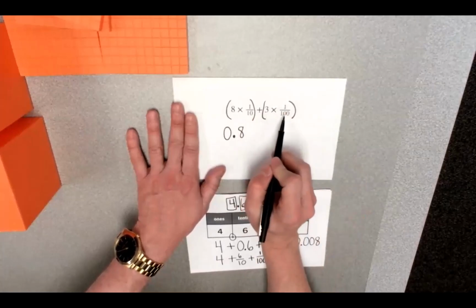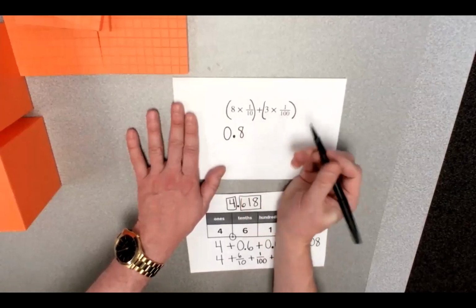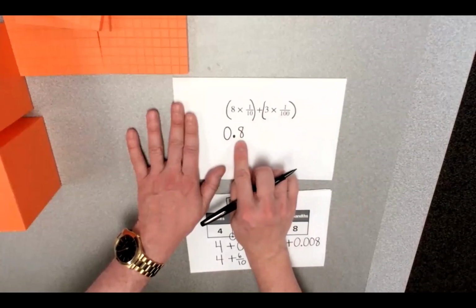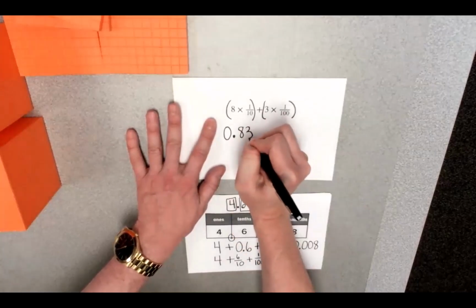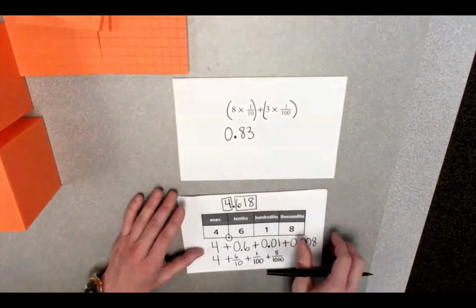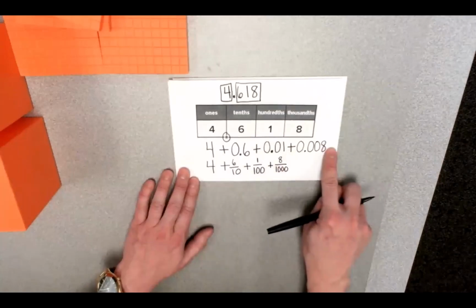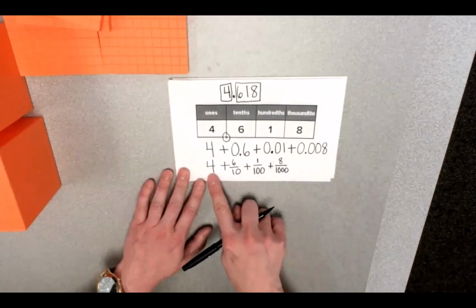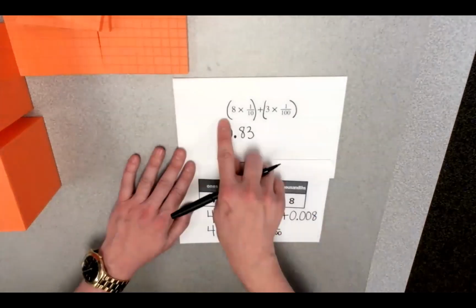So 3 times 1/100th, that tells me that there are 3 hundredths, or a 3 in the hundredths place. I know that one place after the decimal is the tenths, the next place is the hundredths, and I'm going to place a 3. So again, students are not simply just seeing expanded form in this one decimal notation format. They will also see it in that equivalent fraction format and this format as well.